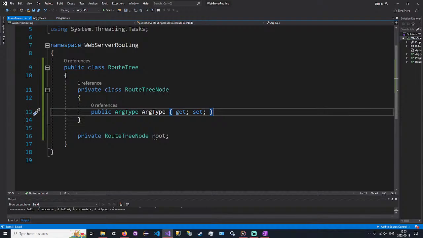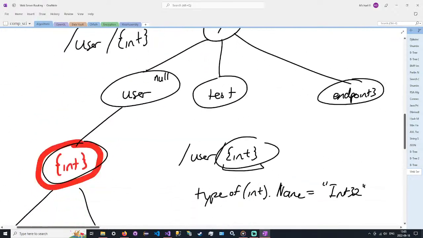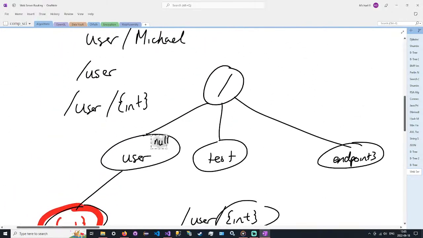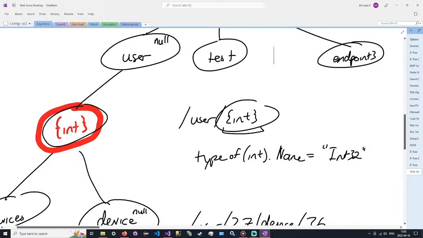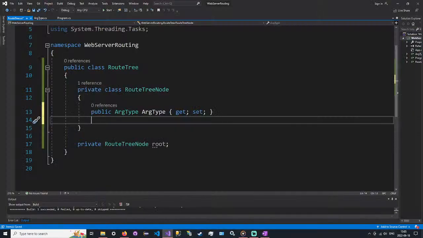And then we will have an action corresponding to this node. So like up here, some nodes had null actions, and others returned a page. So we want to have a function here, or public action. The action doesn't return anything. It just does something.